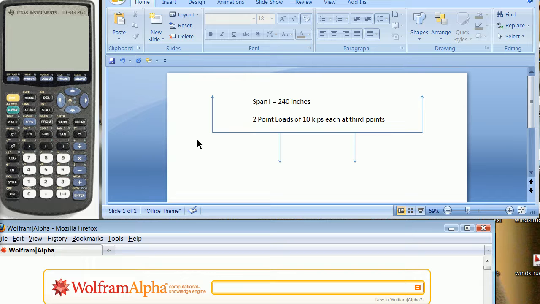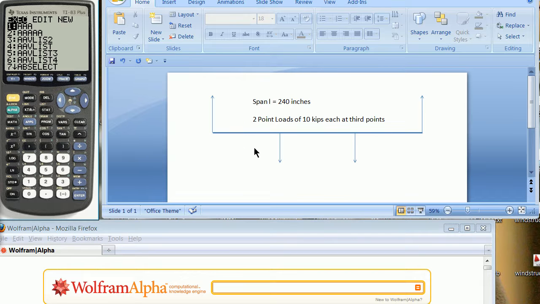And so here you ask yourself a question you know the answer to. You have point loads at third points, so 10 down, 10 up, that means 10 at each reaction. What in fact would be the shear and the moment at the middle of the span if these things were all equal? Well, you know the shear has got to be 0 and the moment should be something equal to this force times this distance.